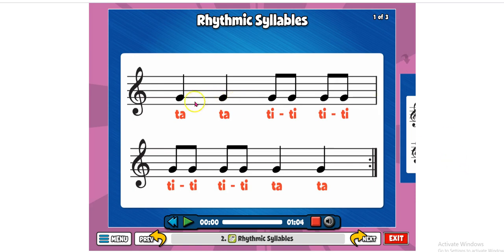What we have here are rhythms written out. This is a quarter note, these are eighth notes, but when we count this in music, a quarter note equals ta, an eighth note equals t, together it's tt, okay? So this rhythm pattern would be 1 beat, 2 eighths equal 1 beat, that's a half a beat and a half a beat. So ta, ta, t, t, t, t. The next line would be t, t, t, ta, ta. And you notice it goes one way here, opposite on the next line.